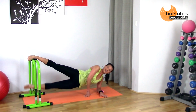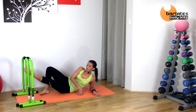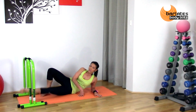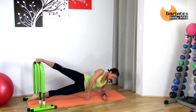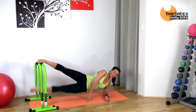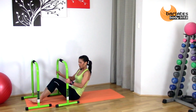20 seconds. So use your other arm to help support you. Come down for a second if you need to. Up, but just keep moving. Up and up. I'm going to attempt the last few seconds. 7, 6, 5, 4, 3, 2, 1. Awesome job. Okay, next one. You just need one equalizer.